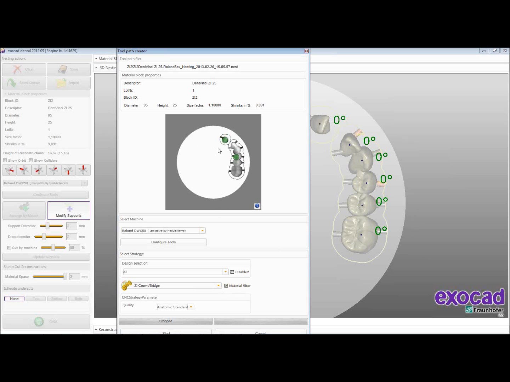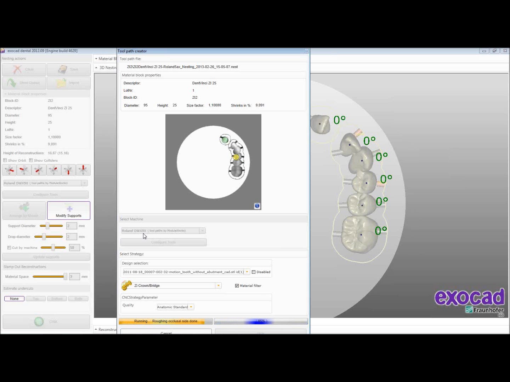So you can either mill all the indications on the blank or selectively start calculation for one of those. The toolpaths are calculated in parallel. So if you have a dual core or quad core, then they will be calculated on different CPUs.